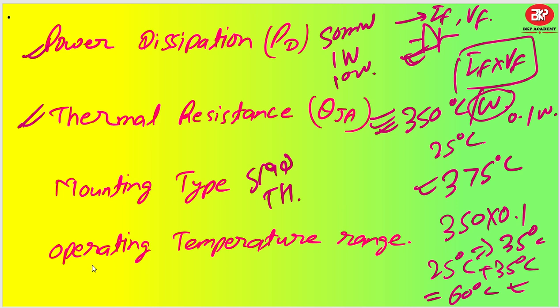So based on your space availability or board requirement, you will be choosing a surface mounting or through hole diode. The very important parameter that is there across the diode is operating temperature range. Okay, so what is the operating temperature range on which the diode will be working? Let us say it is telling you minus 55 degrees centigrade to 175 degrees centigrade. Okay, so the diode is able to work between these two temperature ranges easily.